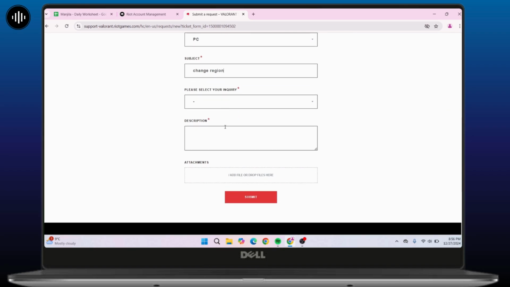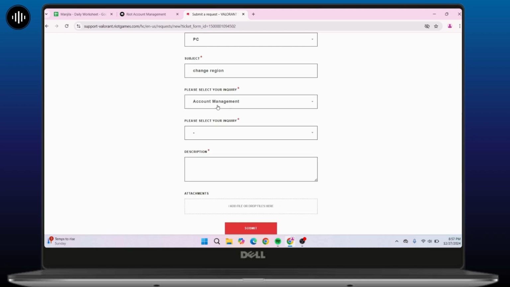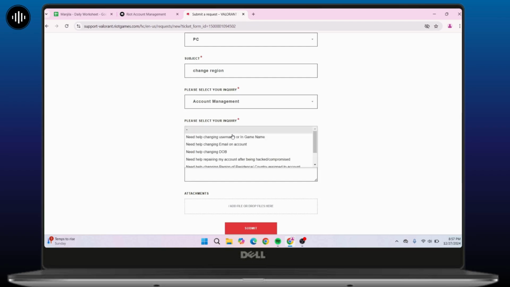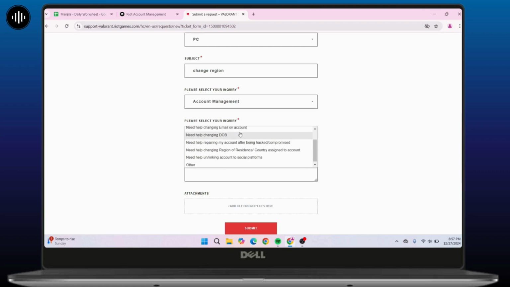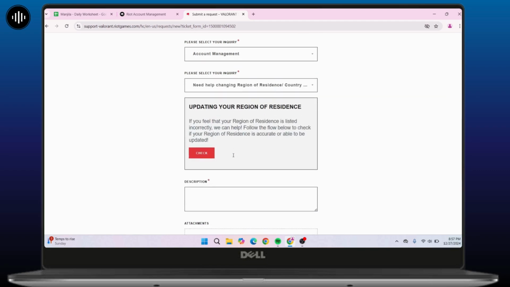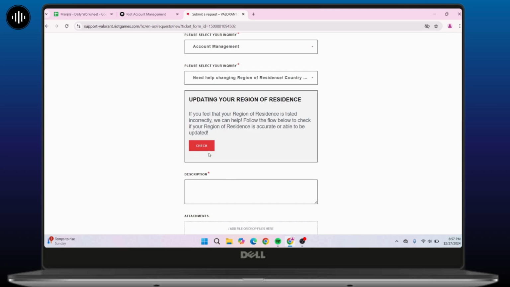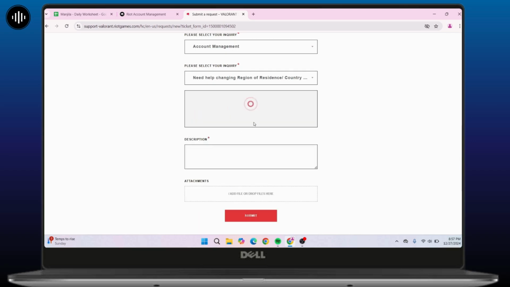Head towards the please select your inquiry, click on it, and here you can go to account management. Click on the drop down and you can choose need help changing region of residence or country assigned to account. And here you can click on check, and that's going to detect automatically.